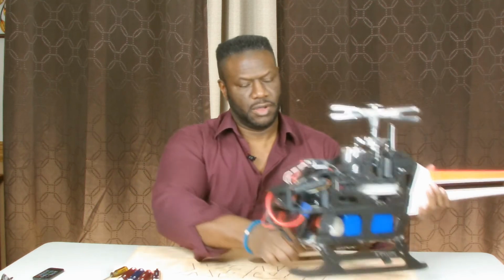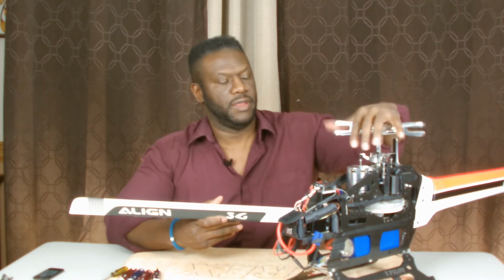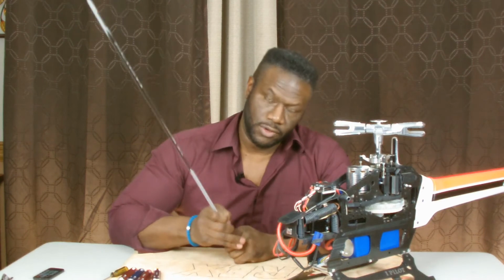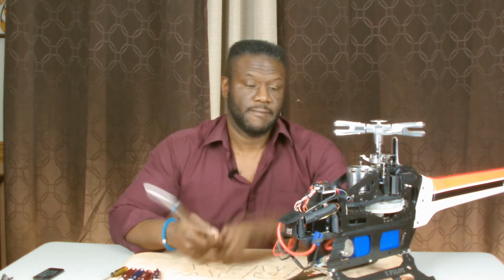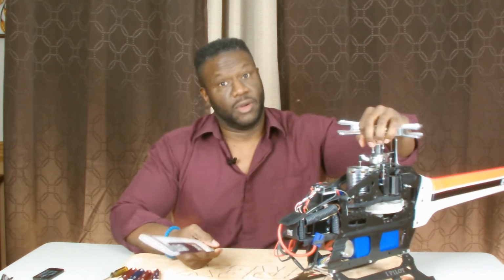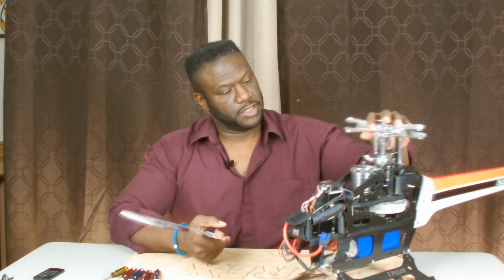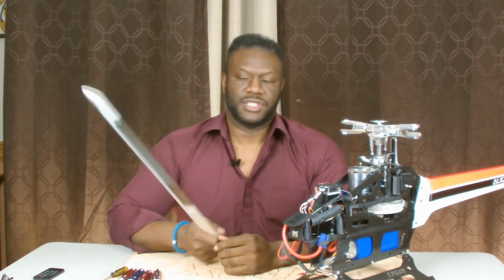I still have to put the blades on and do a couple of other things to it. Even if you never had a crash and you do heavy or hard 3D with your bird, you may want to change your blades. If you've used them for a couple of seasons now, like these are the original blades that came with this. Fortunately, I've never crashed, but it always happens, regardless. Either it's mechanical failure or... But these are my original blades, and I haven't changed them because I don't do... You see how I fly. I just take it easy and it just glides through the air.